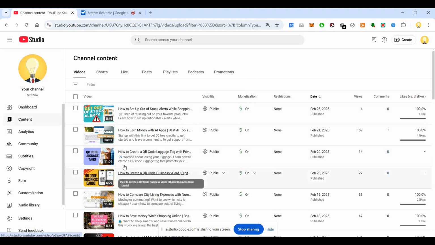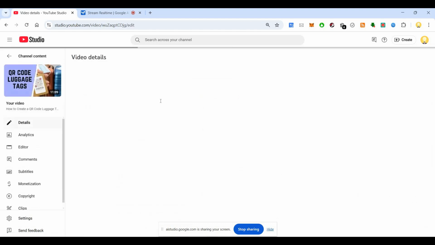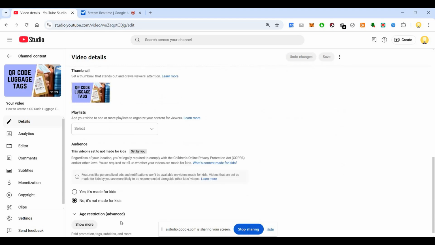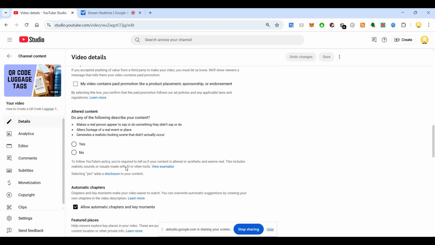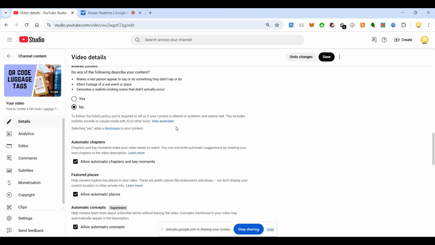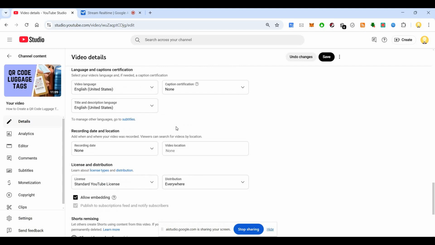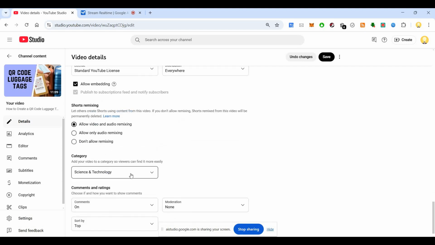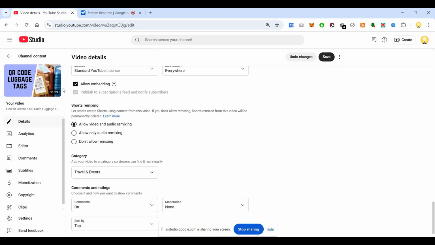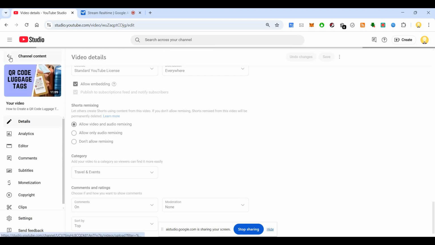How to create a QR code luggage tag with privacy. So you can see the description. Okay, so you want to know about the video type? Yeah, I want to know what video category I can fit it in. Now it is currently chosen based on the keywords. Based on the keywords and content described, this video about creating a QR code luggage tag would best fit into the how-to and style or travel categories. Would you like to look at any other categories? Oh, okay, travel is good enough. Okay, that's a good suggestion. I'll fit that in there.